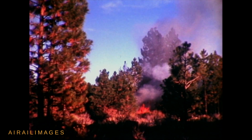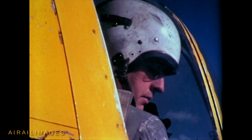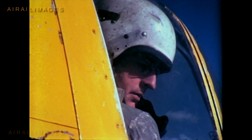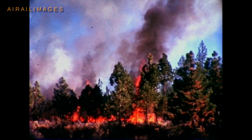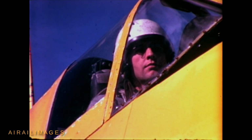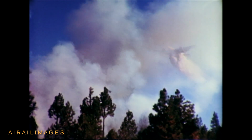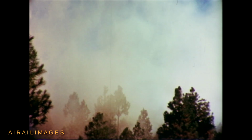Following directions, the pilot locates the fire from the air and prepares for initial attack. Success or failure still depend on this key man. From his background, training, experience, and judgment, he appraises the direction of fire spread, the probable drift of the airdrop, the type of cover, and the terrain, always looking for natural barriers and openings in the canopy. After he sizes up the situation, he makes the drop. Perfect.